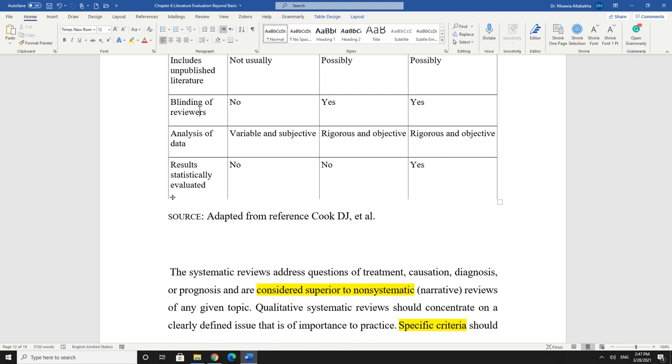Blinded here means they don't know the results, they don't know the authors, they don't know from which university. Zahra will give them the method in each paper, only the method. She will give Tala and Tolin the method of each paper, and then tell them, depending on the method, refer to our inclusion and exclusion criteria and tell us whether we need to use this paper or not. Of course Tolin and Tala don't know the results, they don't know if it agrees with them or not, they don't know anything.